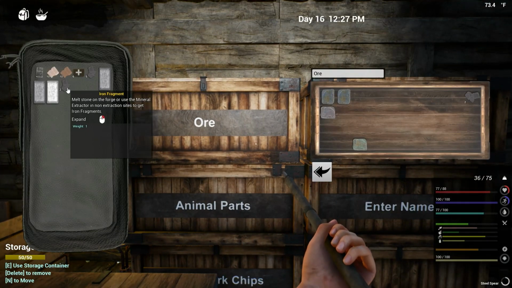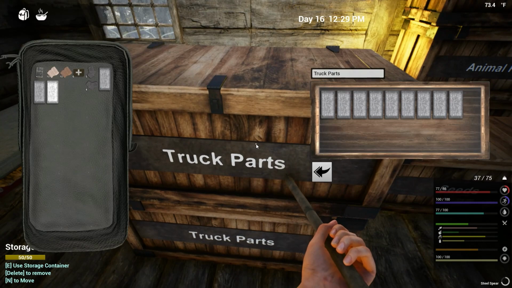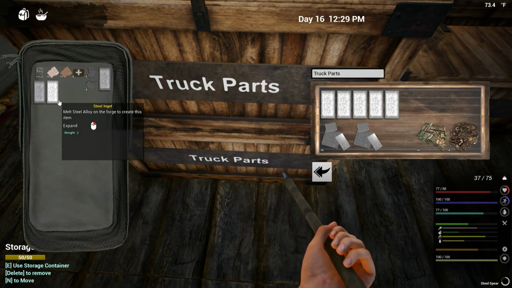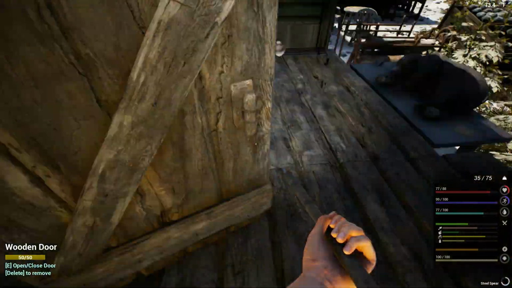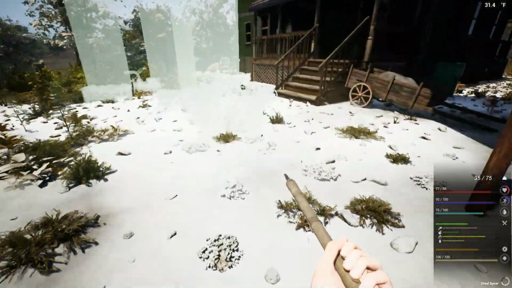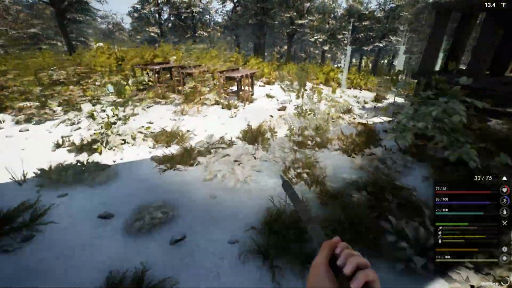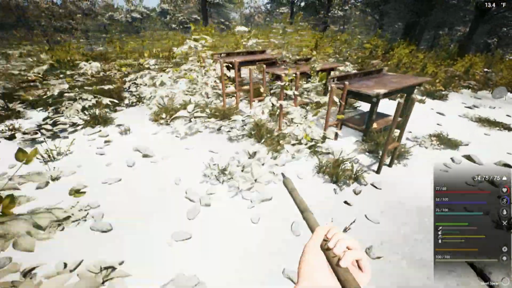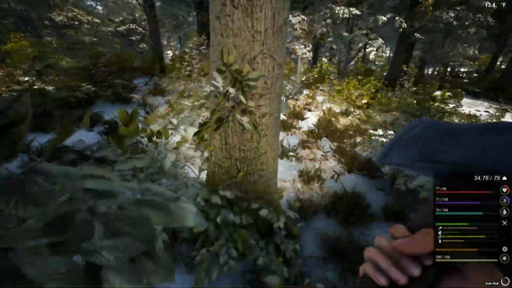So we got 4 fragments there. We're going to hold on to those fragments right now. We're going to take and put another steel in here. Now, let's get this extractor done. 8 planks. I was like, dude, why is it not done? Okay, so let's get another tree. We're gonna get that extractor done.